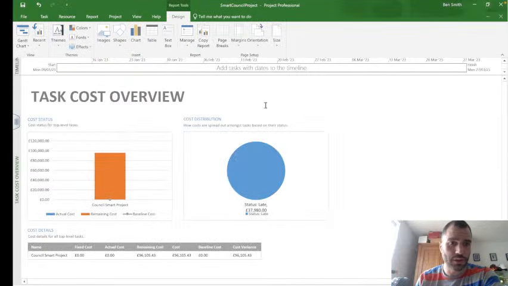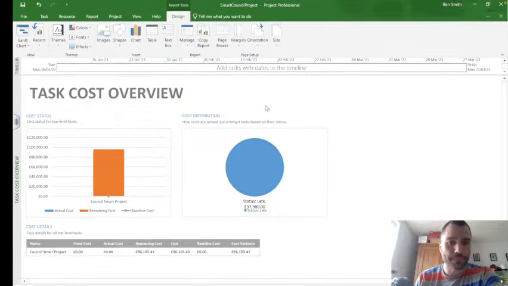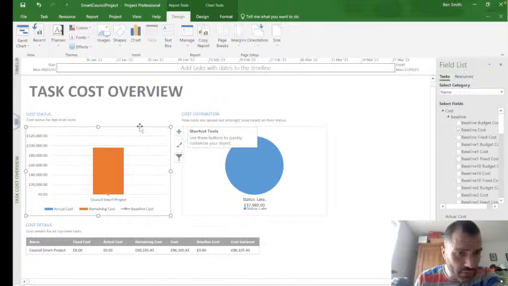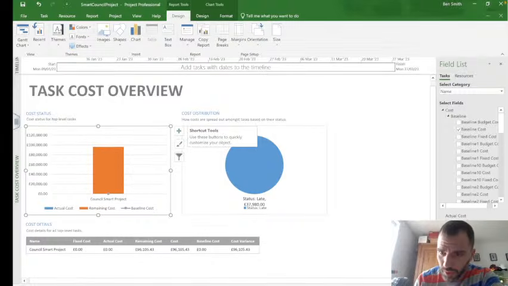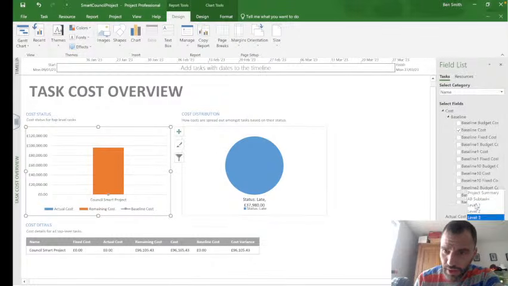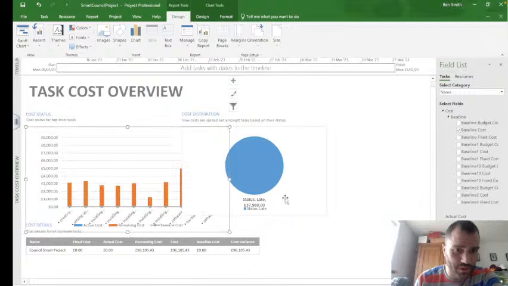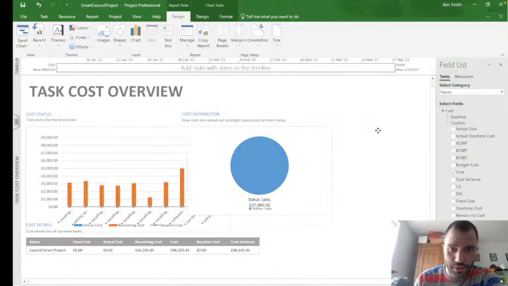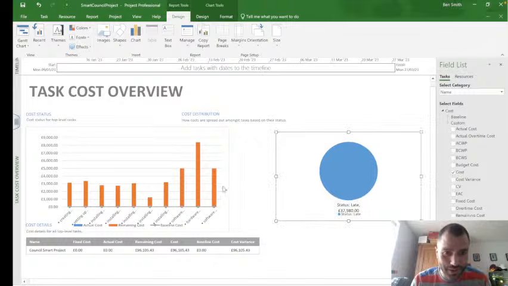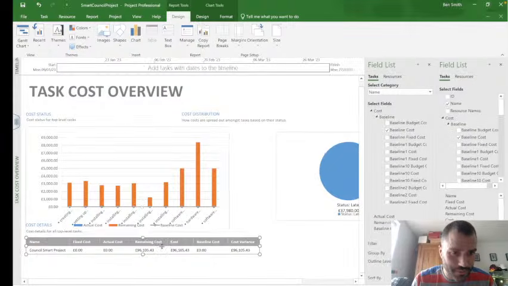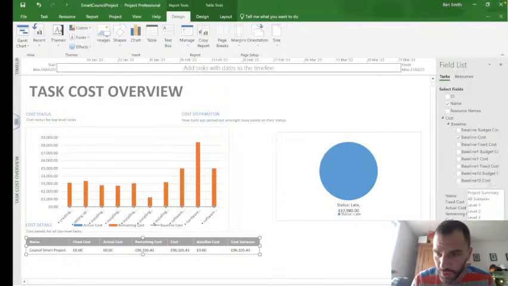This is the first one we need to do. Now it's not quite showing, that is showing the total cost, but we need to show a level 2, so this is the new way of doing things. I'm not 100% sure of how to get this completely correct. We've got to select level 2 here as well.